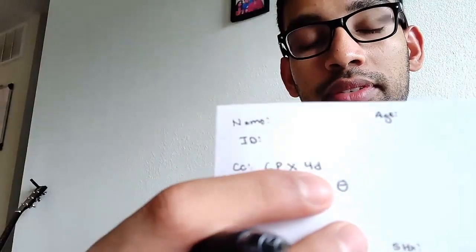So chest pain times 4 days. That way, if I was taking care of this patient for like 6 days and somebody asked me why they came to the hospital, I'd be like, oh yeah, on the 8th they came in with chest pain times 4 days. So that's another thing you can add: write the date that they were admitted.